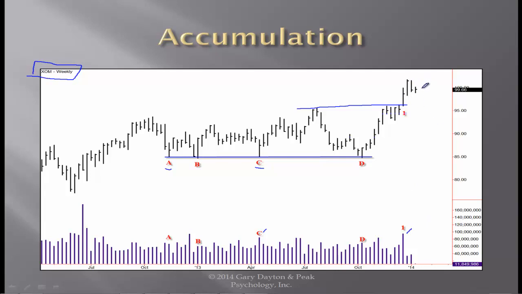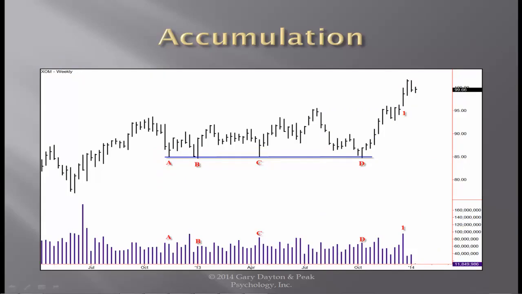So this is a market to watch. We'll see what happens over the next few weeks. Comes back down, maybe comes closer into this area, looks like around 95 or 96. This could be a nice little buy opportunity in here if it acts right coming down. But this is accumulation in here. Every time it dipped down to this roughly 85 level, 86 level, whatever, somebody was in there buying, and they held the market up.